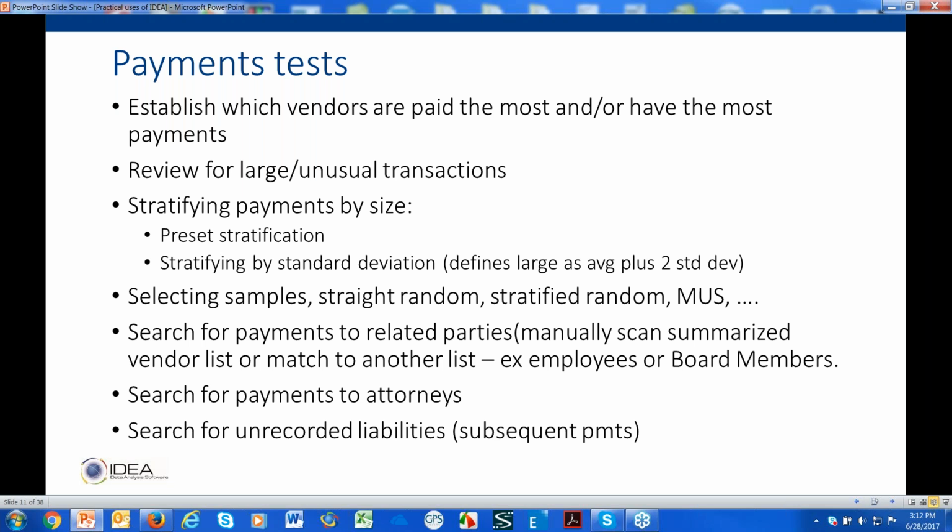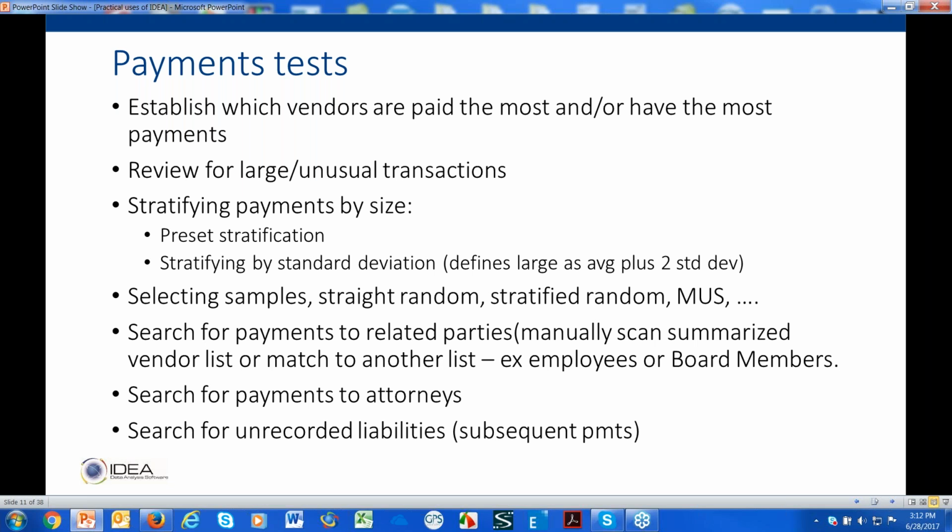I search it for payments to attorneys. A lot of times they say, well, give us the files for all the payments to attorneys, but if they put them into a different account code, maybe we won't get that. So if I figure out the names of the attorneys, I can do a search and extract all of the payments, and then I can make sure when I'm looking at the bills that I've got them all.